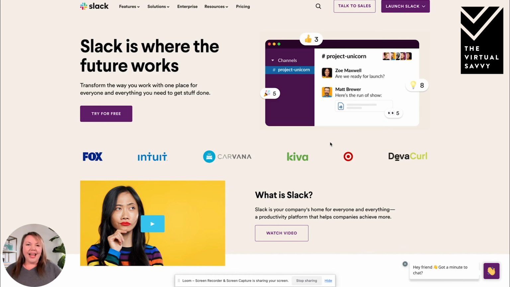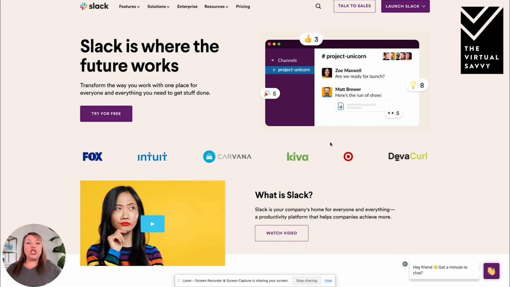The first is Slack. If you haven't used Slack, man, Slack is awesome. Slack is just such a great way, especially if you're working as a team. So your team members can communicate with one another. If you have a client and you want to be able to quickly just shoot messages back and forth without things getting lost, Slack is just a really, really great way to do that.